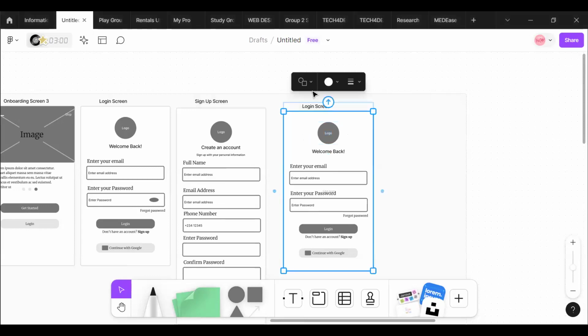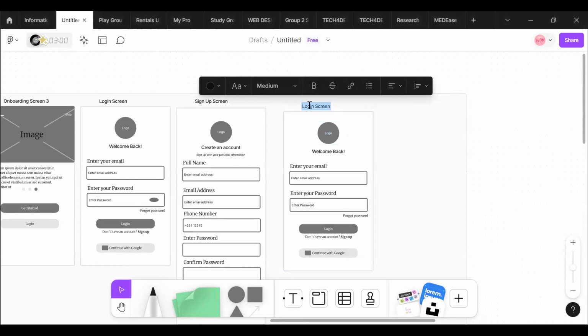For the home page, I think I will need your input on this one, the home screen. These are the things we are going to be needing on the home screen for our FinTech app. Any idea?